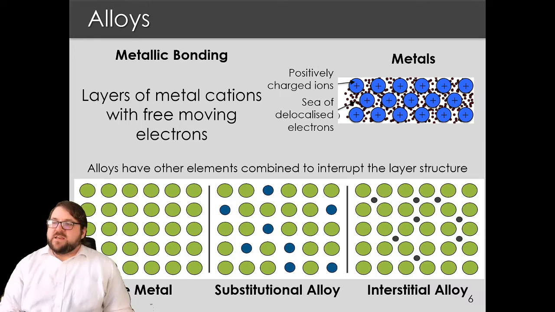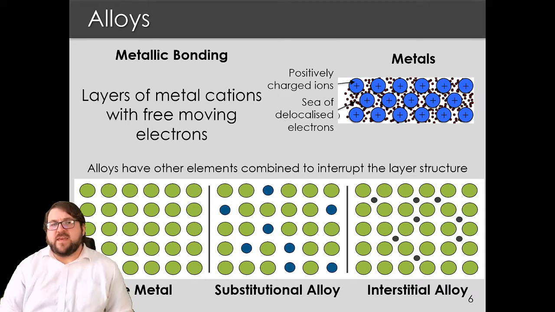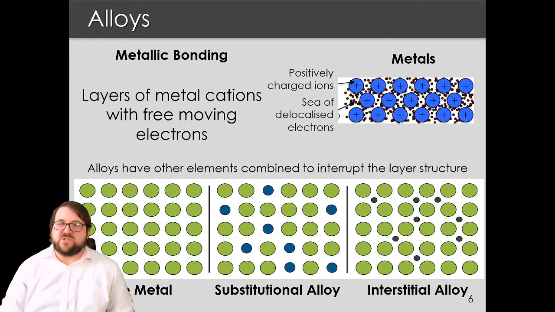Now, you can imagine that generally this is going to be quite strong then. The things that are going to affect the strength of this, let's have a quick think about that. So I just want you to pause and have a think. What's going to affect the strength of the metallic bonding, do we think?